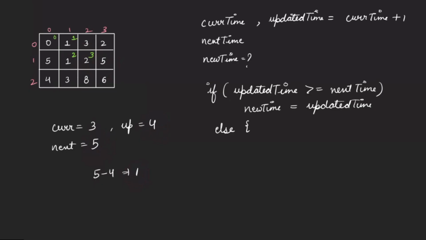Now I cannot waste this 1 second sitting in this particular cell only. I will have to move somewhere, right? So what I can do is move to this cell and then come back again. See, from this cell we had come here, right? So that means I can move back also. I can go back to this cell and come back here, right? With that I can waste some seconds.